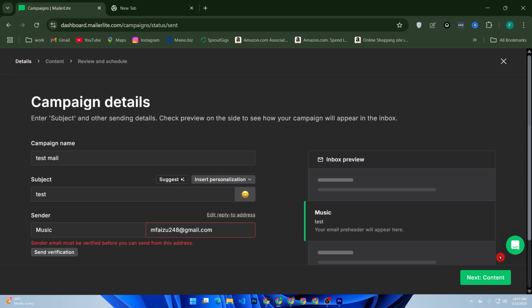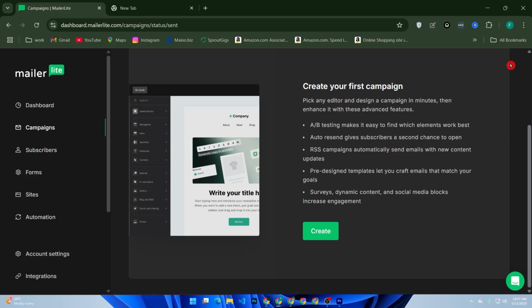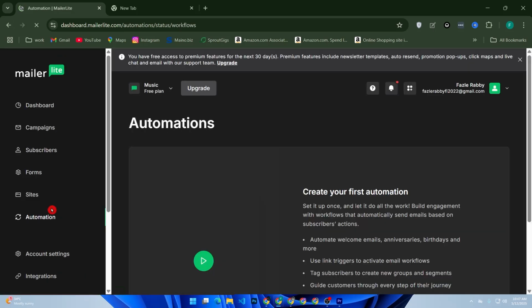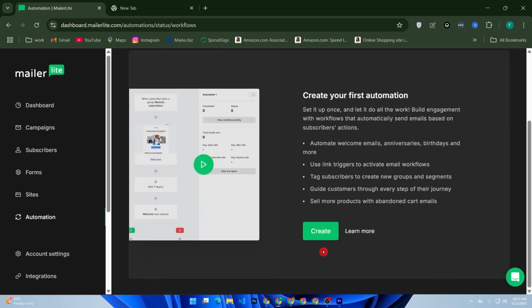Here's where MailerLite shines: email automation. Go back to dashboard. Now go to automation section under sites section. Now click create.